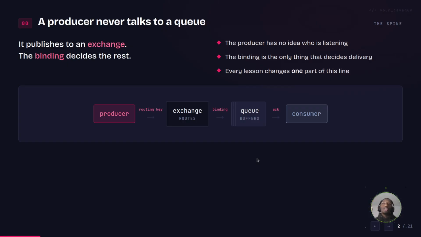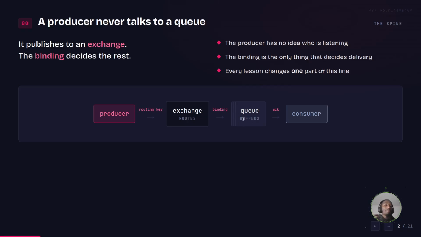So the core thing that you need to understand when it comes to RabbitMQ, of course, it's a message broker, and here we're talking about a smart consumer and a dumb producer. A producer never talks to the queue directly. So how it happens is you have a producer, of course, publishing a specific event, and then using a routing key, it publishes that event or message to an exchange. So we have an exchange that sits in between, and then the queue comes after.